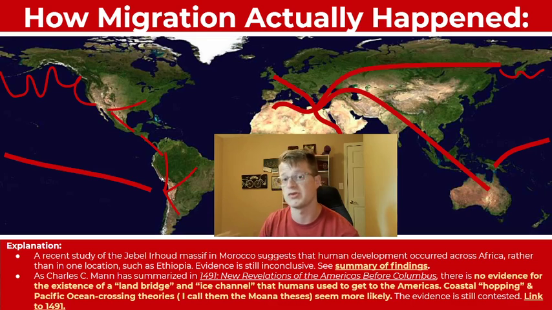We know this from a bunch of different things. We actually found some of their canoes, which look remarkably like Moana's. They've been pretty well preserved. And then we've also found different plants and animal species that exist in Polynesia, so again, over here by Australia, and also in South America. So things like bottle gourds, sweet potatoes, those kinds of things. So we know that human beings must have brought those foods with them.